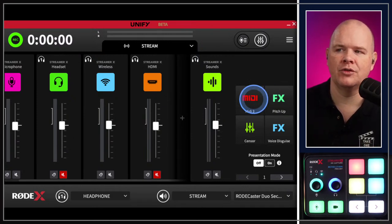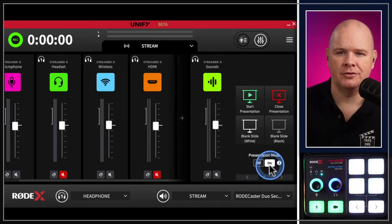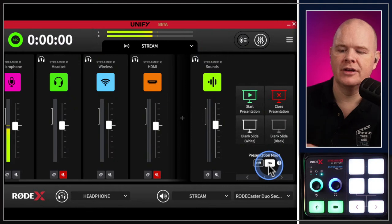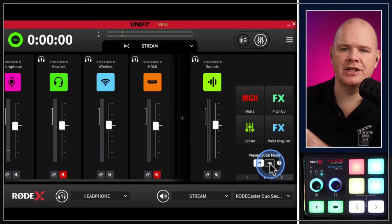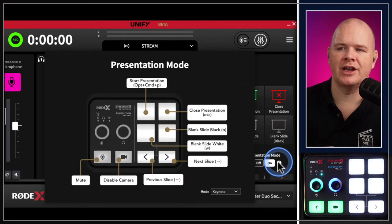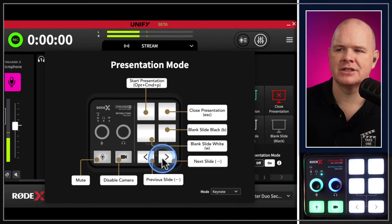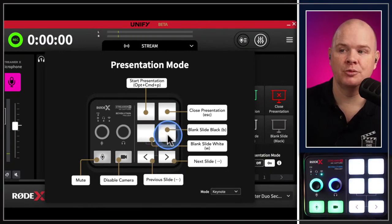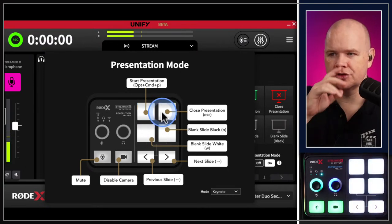So you can see here that we've got the four mix pads. Those are there. You can turn presentation mode on and off. And you'll notice when I do that, the lights just down below me on the actual Streamer X change from the colored regular smart pads to this one, which is presentation mode. And presentation mode looks like this. You've got next slide, previous slide, put up a blank slide, or rather a blank white or black slide, start presentation and close presentation. So that's for controlling your presentation.